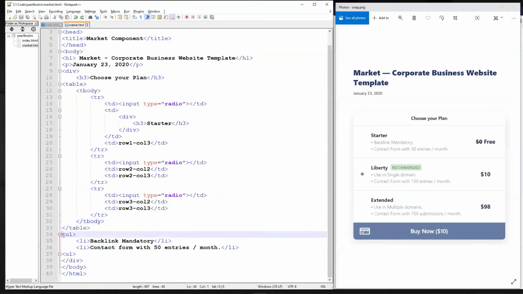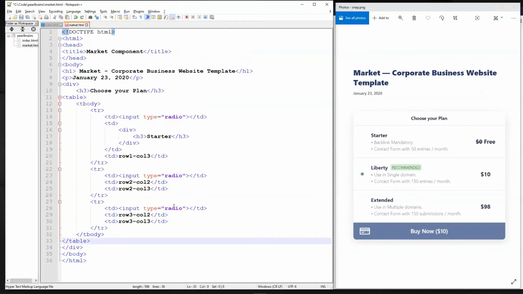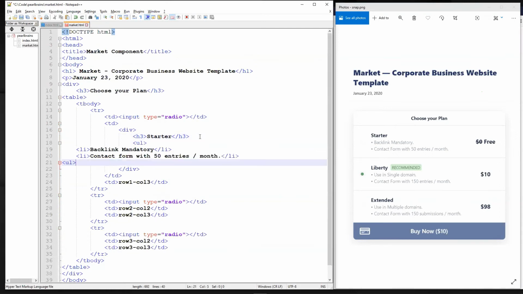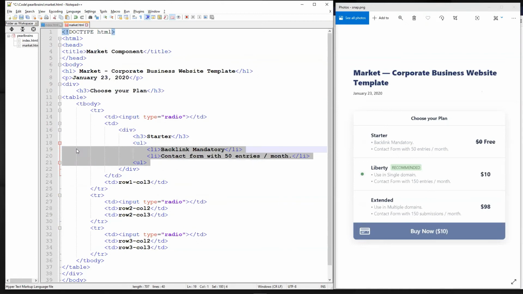So I will just cut this, Control X, and then I come to below starter. Below starter, I paste our unordered list, and then tab, tab, tab, tab.